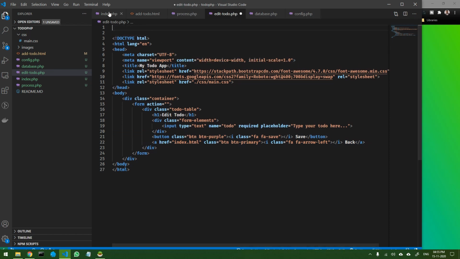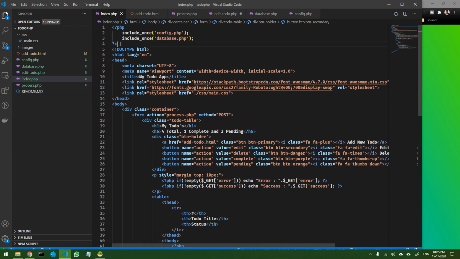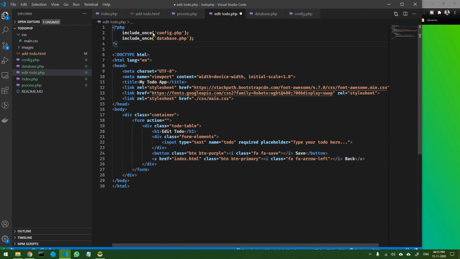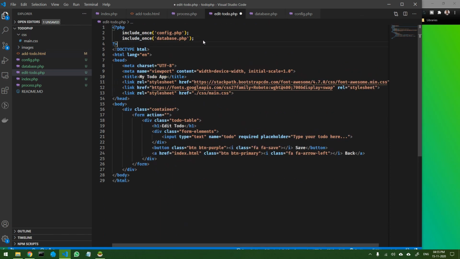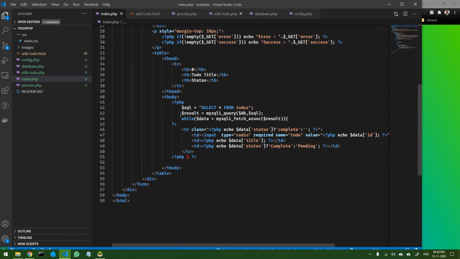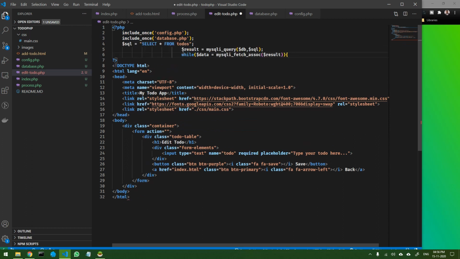So I will take the code from here, from the index.php file. Include database, because I want to do database operation, so I have to have this, right? Next I will come over here and take these particular 3 lines also, because I want to get the data, right?